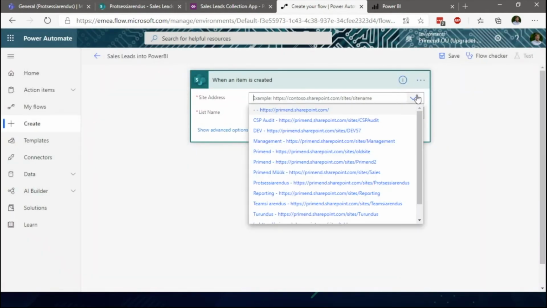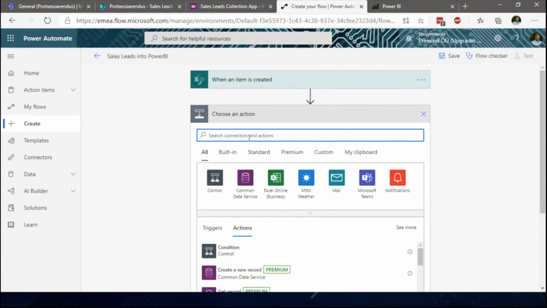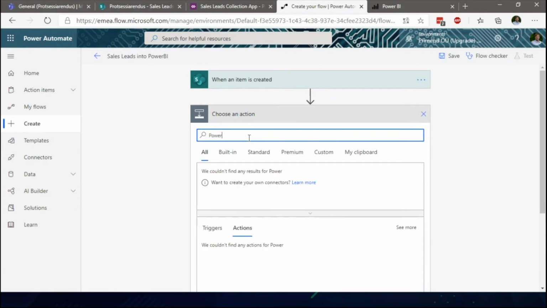Here we just load the work group or teams group where we have this data. We add this list name or data store name, and here we define that every time some new item is created in the sales lead collection, we will get an event. And now we will add those events or data into Power BI.